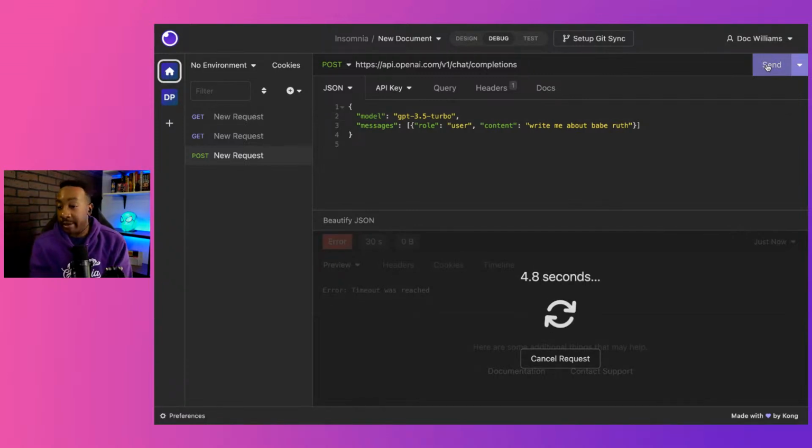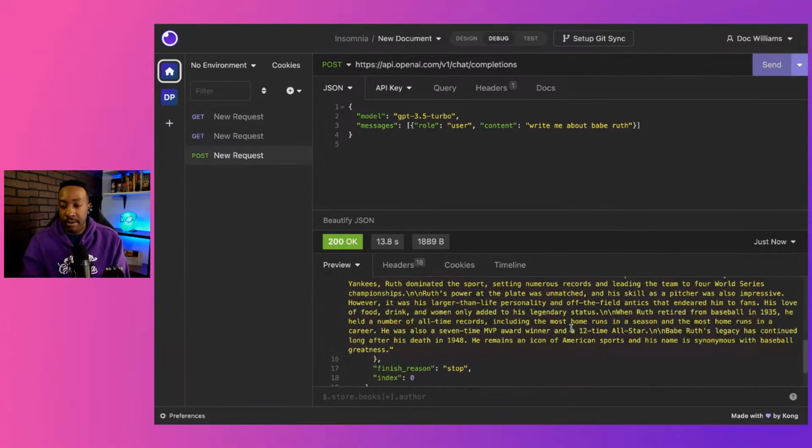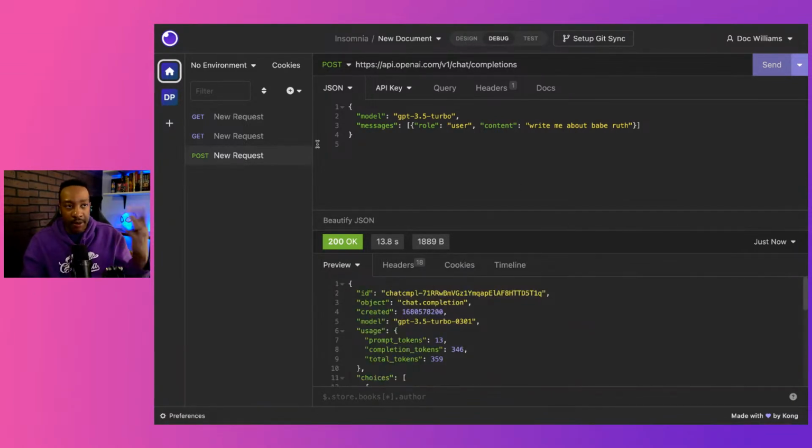Then we're just going to wait. And this is what I like about using Insomnia or something simple like this. If something's not right, it's going to tell you pretty easily. Okay, so you see how it's back and we're back up. So that just means GPT-4 is down. But if you've been using GPT-4 today, there's been errors all day.